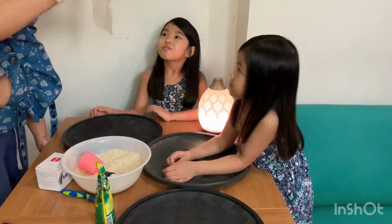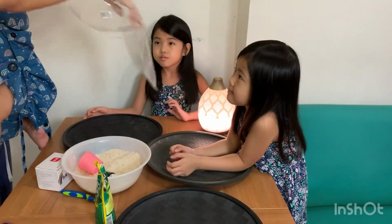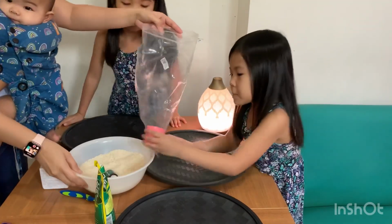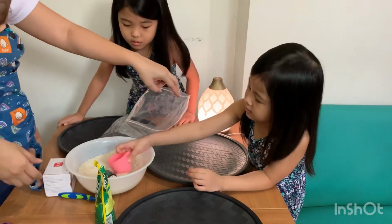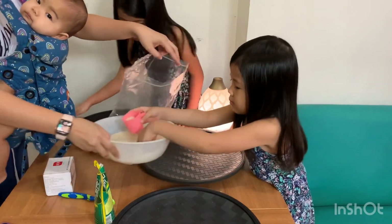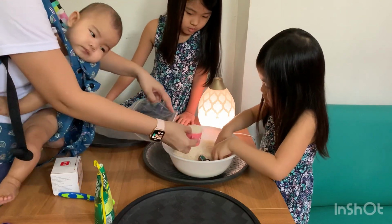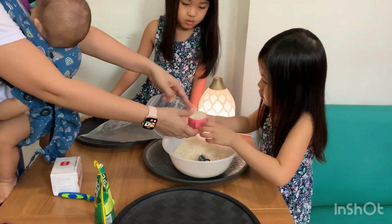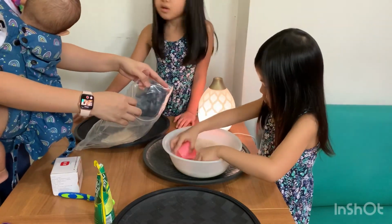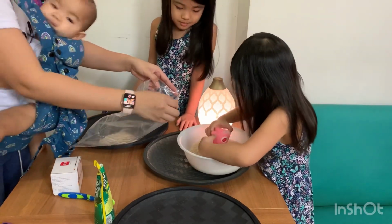Let's start. Okay, first, you have to get your Ziplock. And then, magpuput si Ate Hope ng 3 scoops of rice. Dapat puno, ha? Puno dapat, baby. Like this, I'll show you first. O kahit 2 scoops lang. And you put it inside. One more scoop. Okay. Puno, anak, puno.